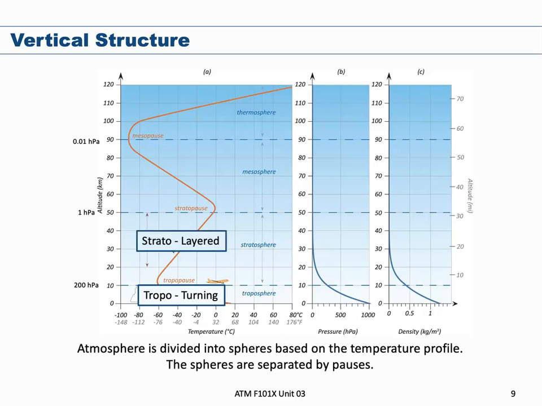The temperature reaches a maximum at the stratopause before decreasing with height in the middle sphere or mesosphere. Eventually, we reach a minimum at the mesopause, about 80 kilometers or 0.01 hectopascal. This is the region where meteors or shooting stars burn up in the atmosphere. The temperature then increases in the thermosphere. Here, due to absorption of hard ultraviolet light and the sparseness of the gas, the molecules and atoms achieve very high speeds and have very high temperatures.